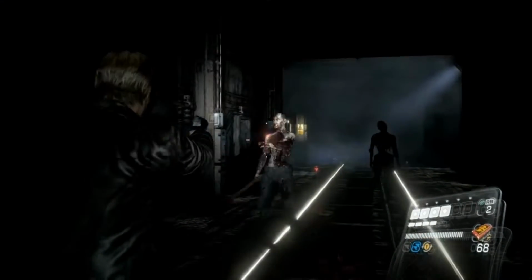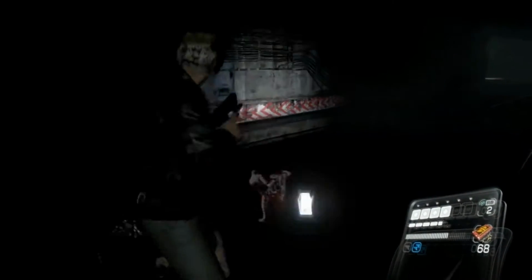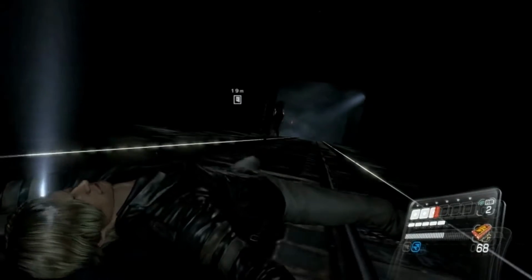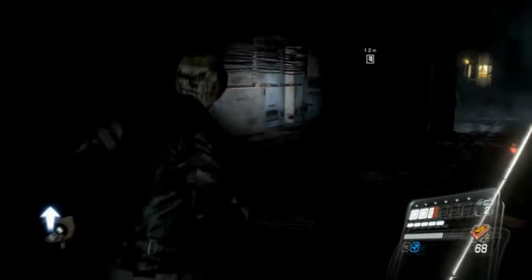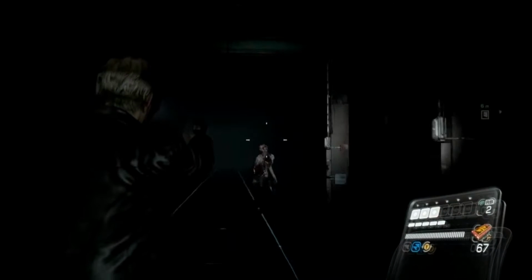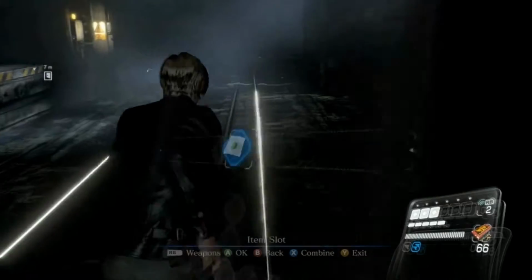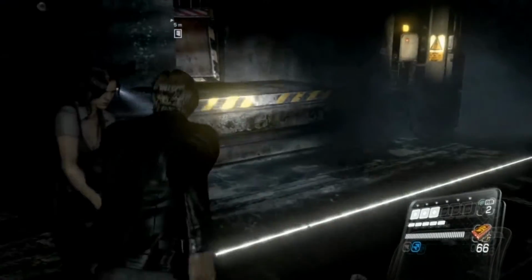Try to kill as many zombies as I can. And we can save Helena from the zombie jumping on her. And I just got hit by a fucking axe. Let's see, can I get the enemy? Maybe. Is that enemy still alive? Yes, it is. Not anymore, that was a pretty good damn shot. Not the best shots, but we still have that green herb, which is good.